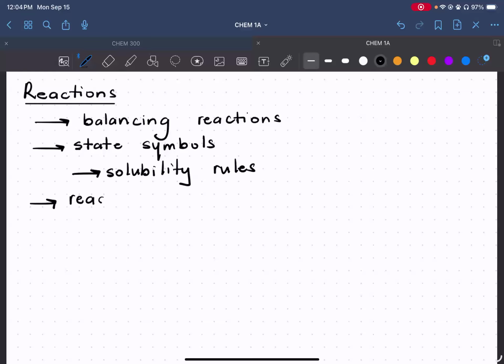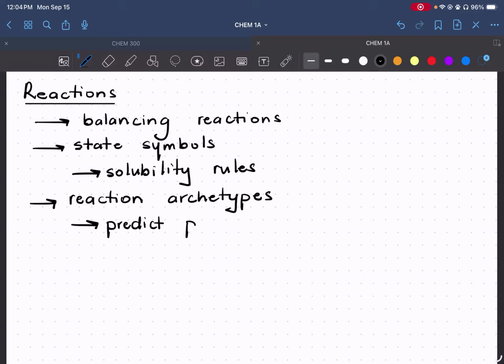We're going to cover different types of reactions, herein called reaction archetypes. Under reaction archetypes, we're going to cover how to predict the products of a reaction and write different forms of that same reaction. Once we complete reactions, we're going to introduce mathematical calculations to them, which I'll talk about once we get closer. But for the next couple lectures, we're actually going pretty light on math or the calculator stuff. It's very bird's eye view, very content heavy.